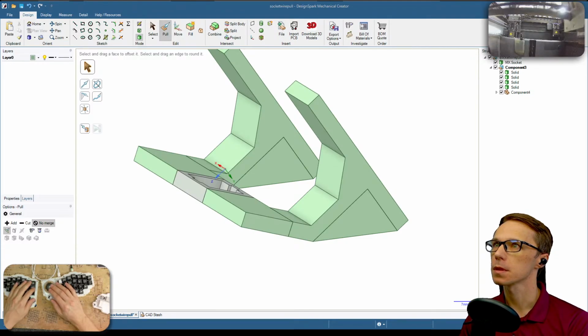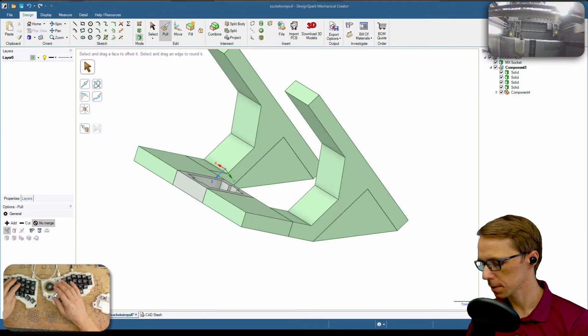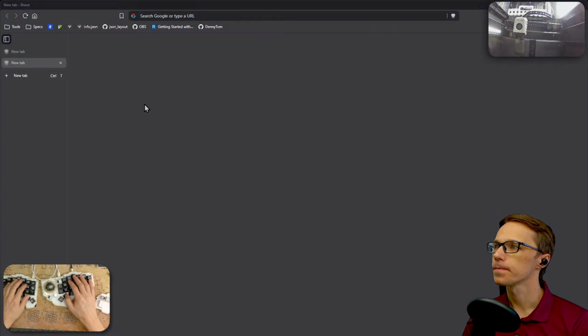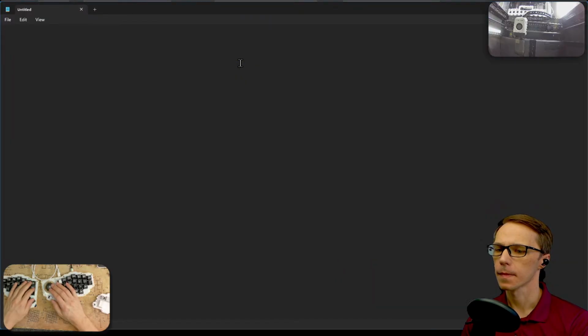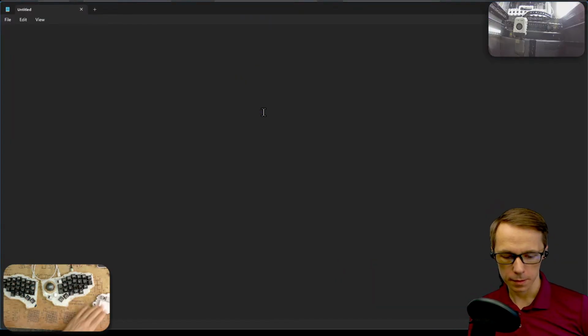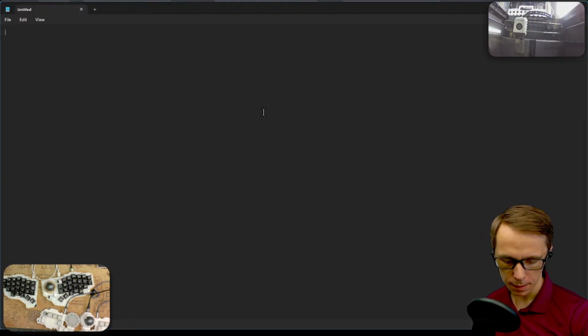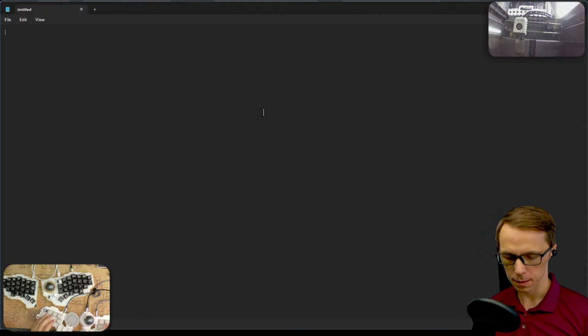Maybe first let's do notepad. Right, so for example, let's say you're gonna type something and that something is not a chord that it will recognize.